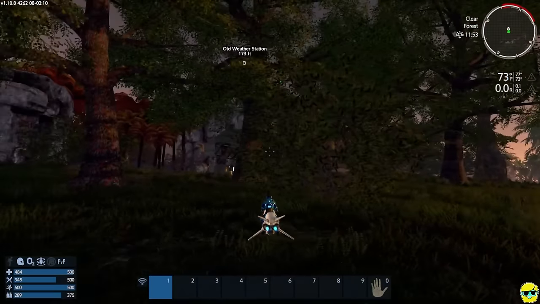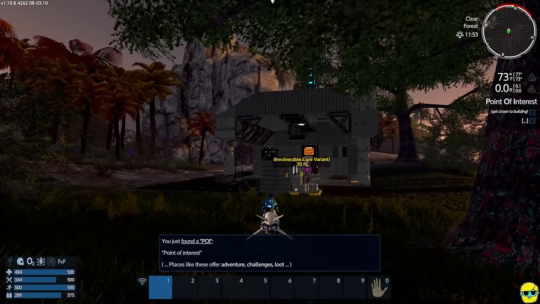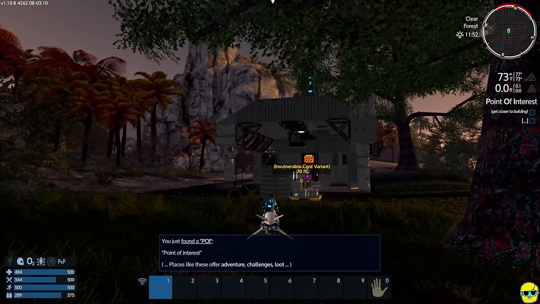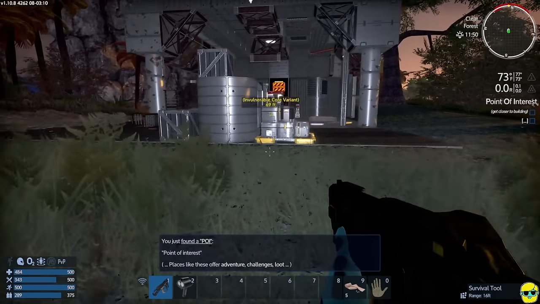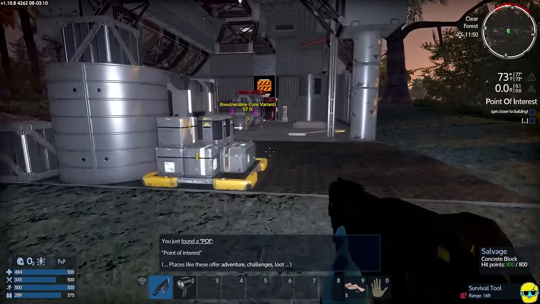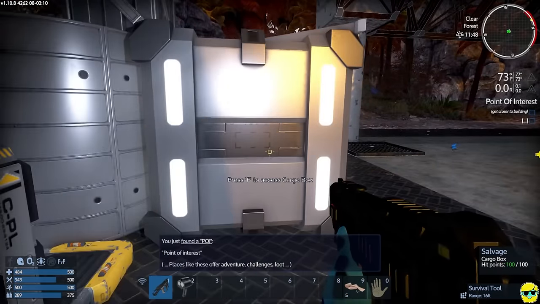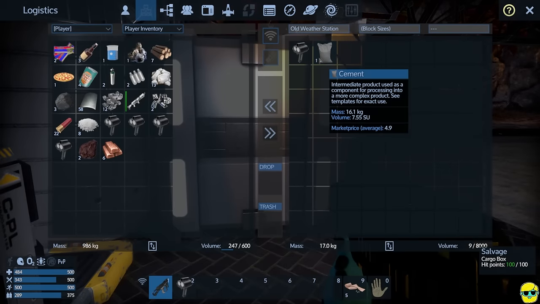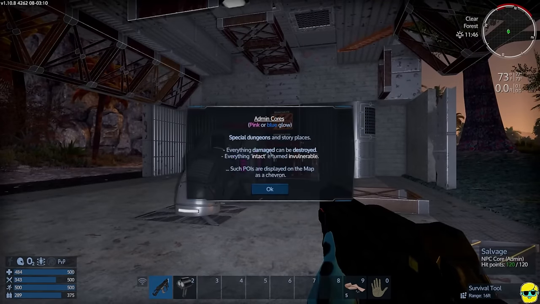Oh, okay, look at this. We found a little base here. You just found a place of interest, or a point of interest. Places like these offer adventure, challenges, loot. Okay, great. I like all of those things. Invulnerable core variant. All right, what you got in the box? Some cement. Okay, we'll take some cement.